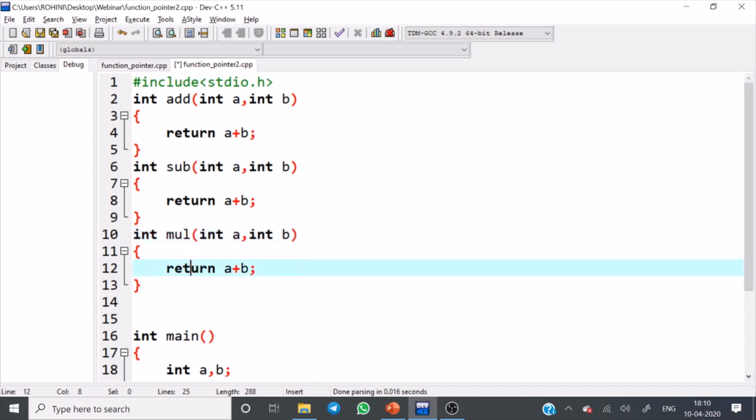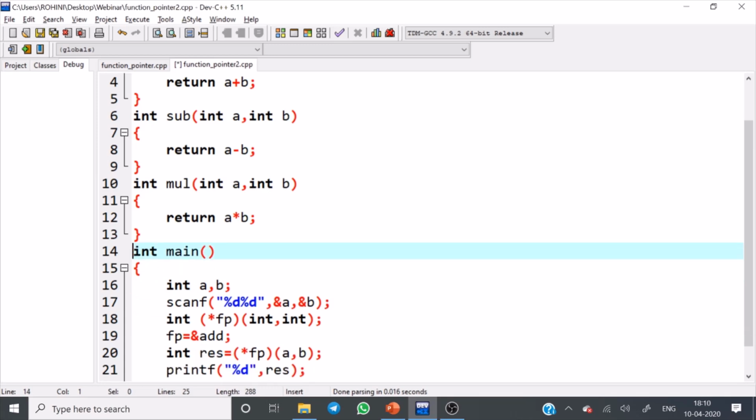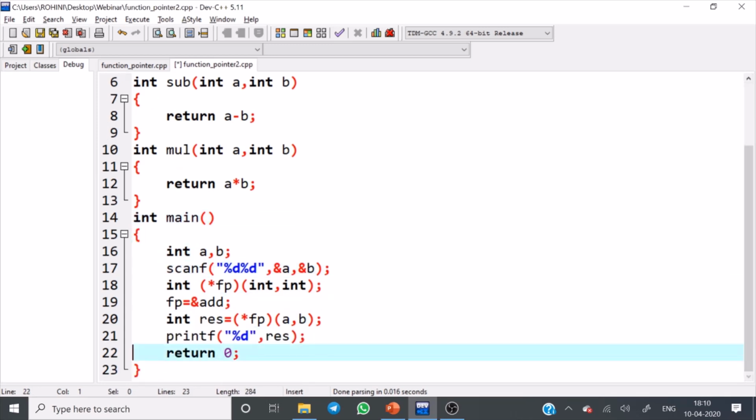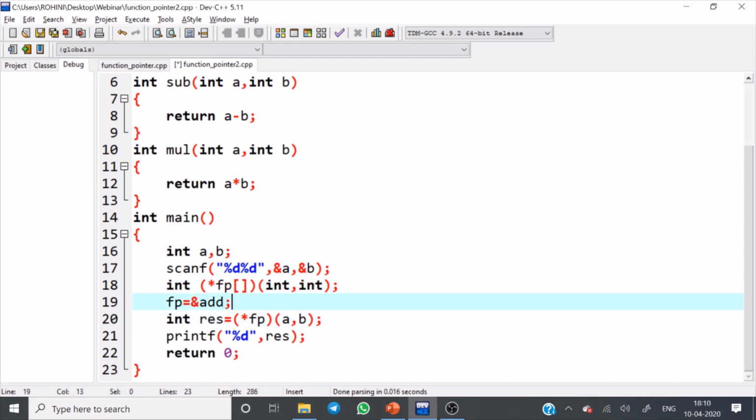Consider I have three functions. I have to store the address of three functions. By using function pointers, we can just use an array of function pointers by specifying the square brackets here. Very simple.